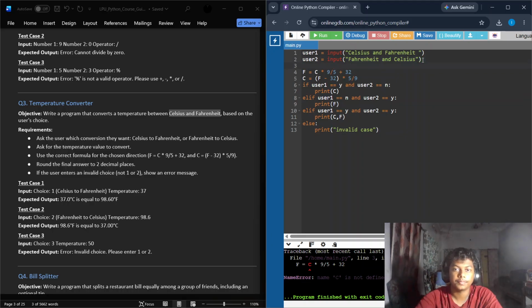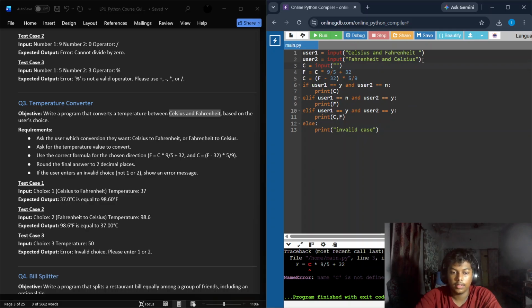Let's do this. C is equals to input and temp here. Okay, let's check it again. Y, n, Celsius, so let's give 32 degrees Celsius.